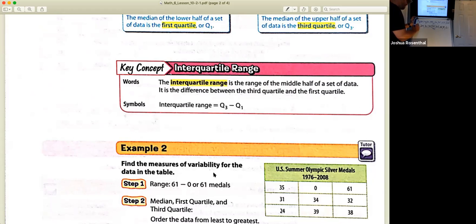I am going to find now the lower half and the upper half. I'm going to treat them as their own separate data sets. So I'm going to find the median of this even amount. There's four here, so it's going to be the average of these two. The average of 24 and 31 is 27 and a half. How did I get it? You could add them together and divide by two, which is the long way. What I do is I say, oh, these are seven apart. 31 minus 24 is seven, right? Then halfway is half of seven, which is 3.5. So I just added 3.5 to 24. That gave me 27.5. That is Q1, or my lower quartile.